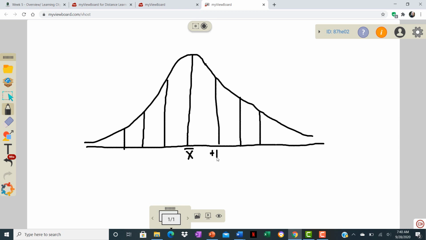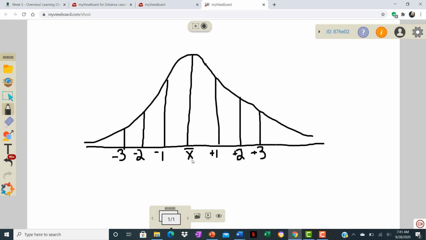Remember how I told you all operations on the right are positive and all operations on the left are negative? So +1, +3. These are static. They are fixed. They will never change. In other words, whenever we're talking about standard deviations in this class or any class you're in, you will never see a 4th standard deviation or 2 standard deviations. We're always going to go out to 3 standard deviations. So these standard deviations are fixed in time, fixed in space. This is a basic look at standard deviations as applied to a normal distribution.